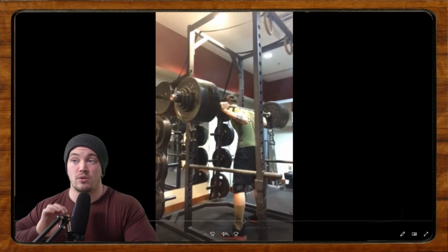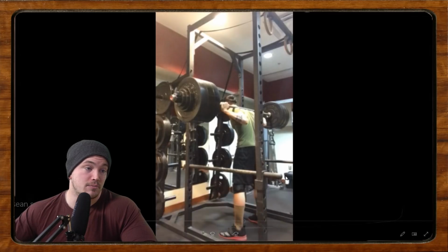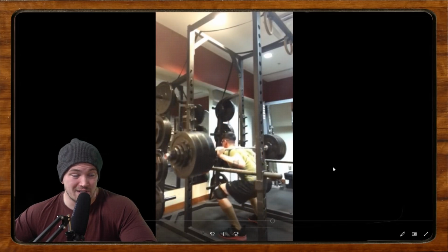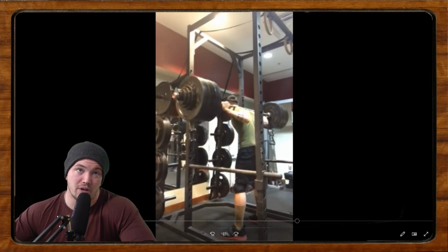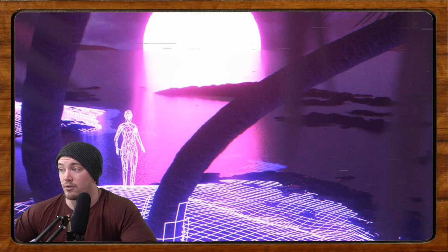And chest up is a cue that I rarely use, but I would say that that's kind of what I'm looking for here. So yeah, man. And in terms of depth, I don't think your depth is that bad. I think it feels weird because your upper back's doing some weird things, which is just kind of throwing you off overall.